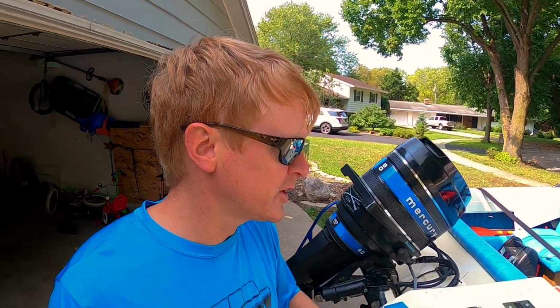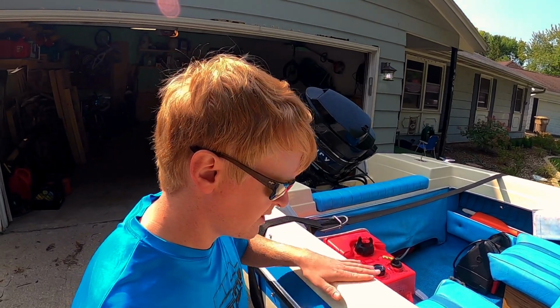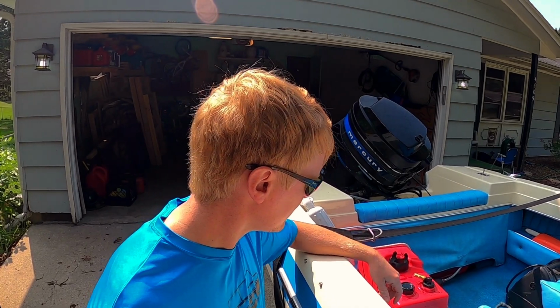She's a little dirty right now, but you know, I use my boat a lot, so pardon me for a little bit of the mud here and stuff, but she'll get cleaned up before we put her away for the end of the season.